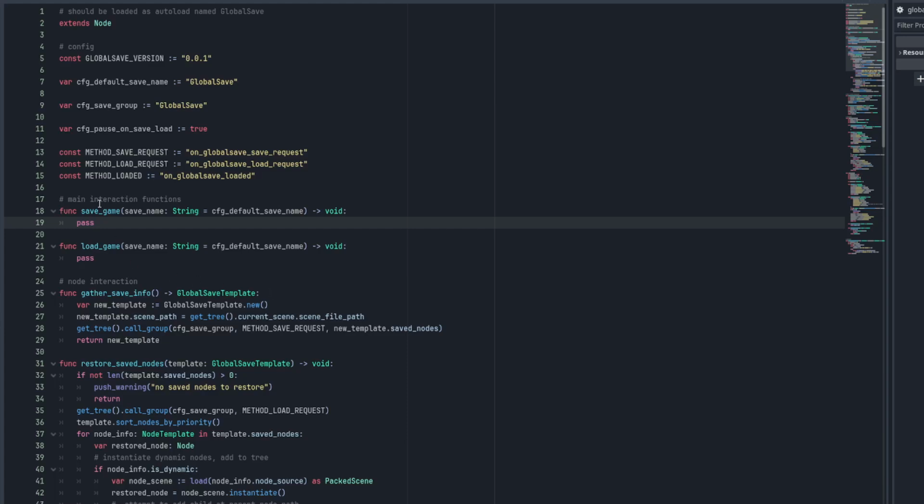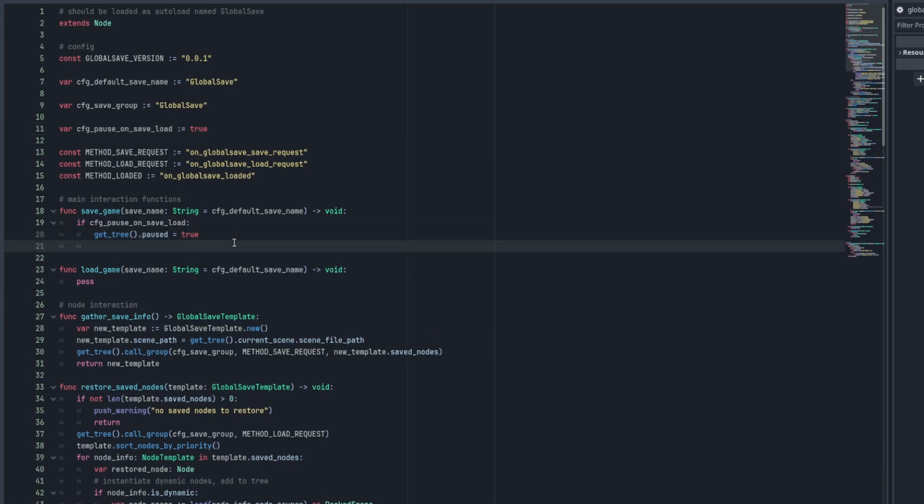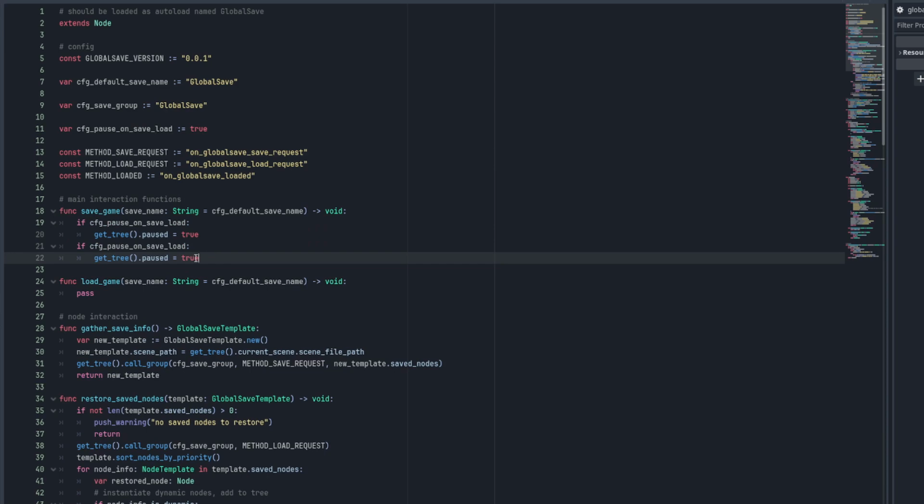Now moving up to our save and load game methods, these are the functions that you'll call from your user interface or whatever part of your main game loop is going to be responsible for the saving and loading of games. We do have the option to pause and unpause when we're saving and loading to prevent stuttering. So the first thing we'll do is basically wrap whatever we're going to do in a paused true and a paused false. And then we need to do the same thing for our load phase.